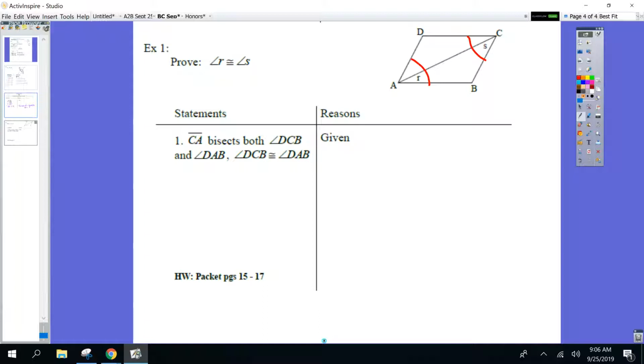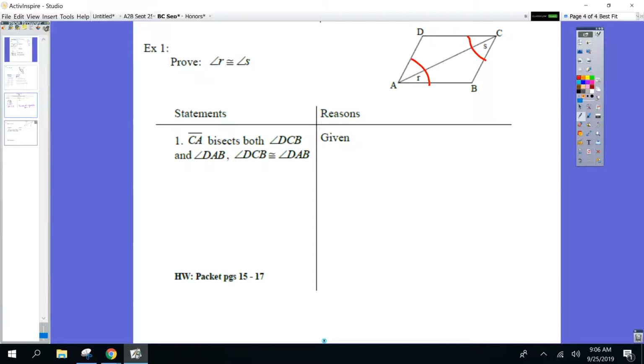Great. So I should just write, R's got to be congruent to S, halves of equal quantities. No, this is not a two-step proof. Because, ready? Here's what you just told me using your mouth only. What angles are getting cut in half? DCB and DAB. You're telling me that, but did I ever write that in my statements and reasons? No, you don't get credit for telling me. You get credit for writing it down. That's where you make your money, up there.